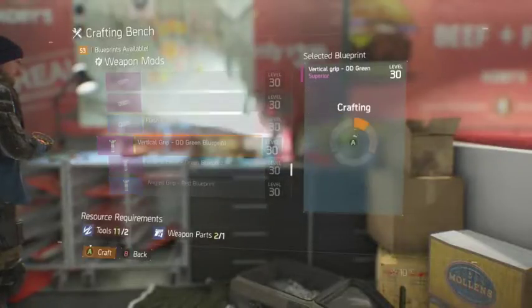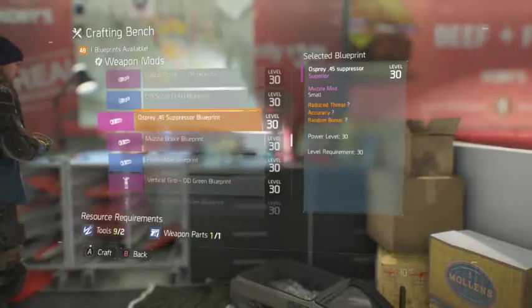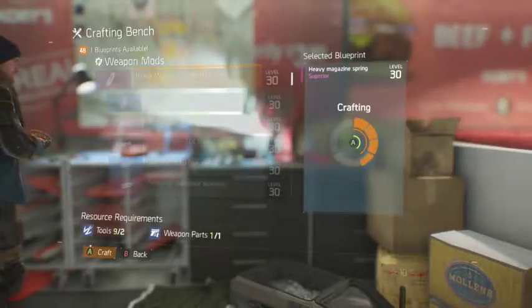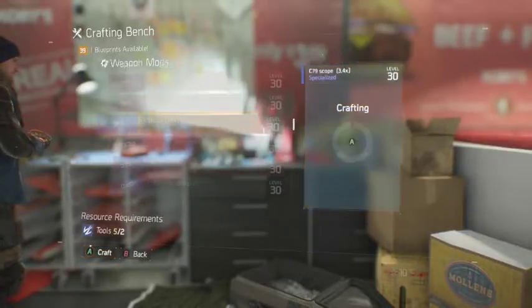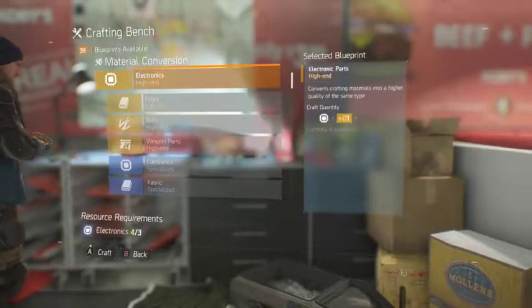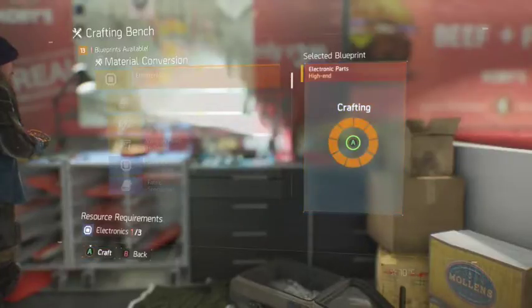Go vertical grip. So better range, more stability. And we'll go for a heavy magazine spring. A spring, a marvelous thing. Critical hit, rate of fire. We're gonna craft a scope while we can. And I'm gonna spend some time crafting some high end, because we'll need those once we get in.